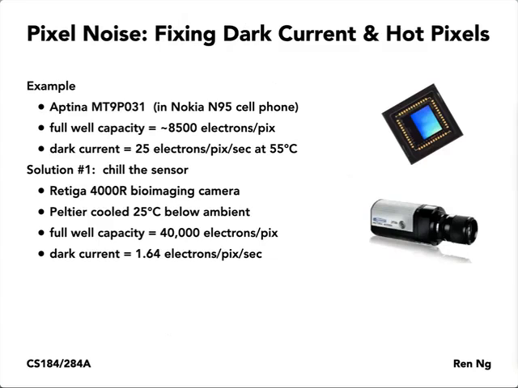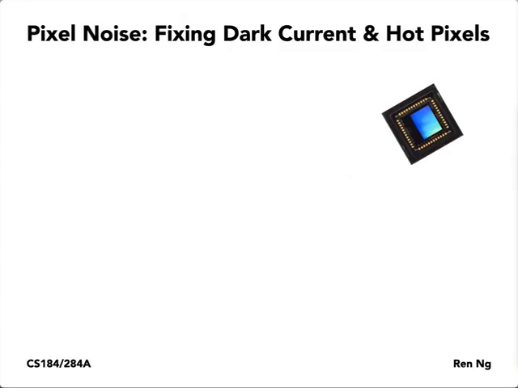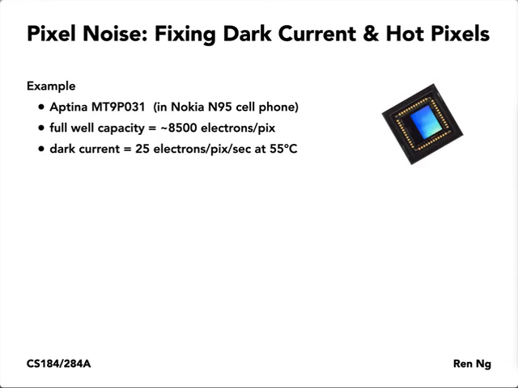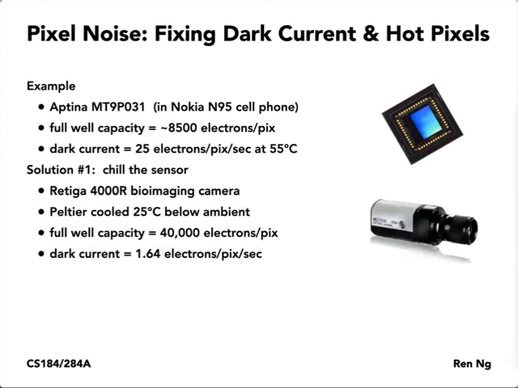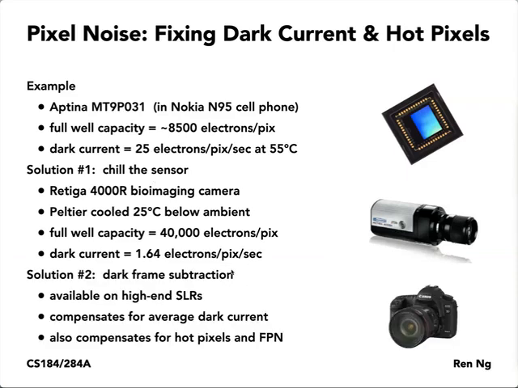Okay, so some ways to lower dark current or hot pixels are to cool them. These are some typical numbers for a pretty old cell phone camera sensor at this point, but a lot of these stats are pretty hard to come by for current devices. This is from a cell phone that was typical from a few years back. One thing you could do to achieve better performance on dark currents and hot pixels is to chill the sensor and achieve much lower dark current, as you can see here.